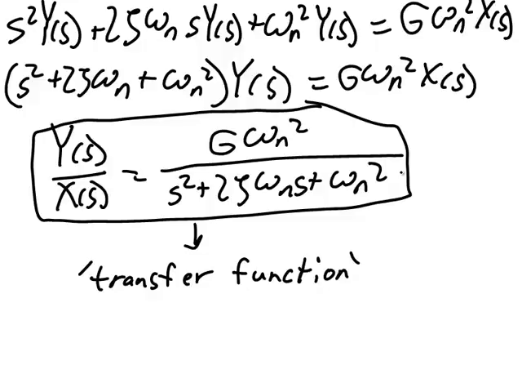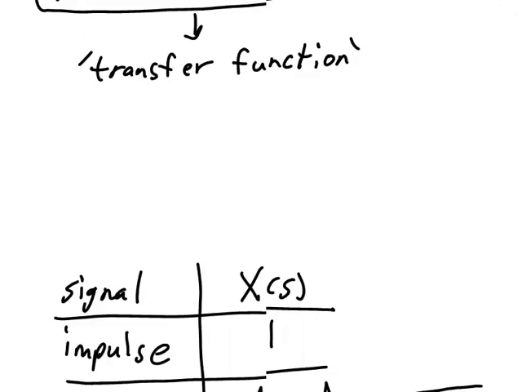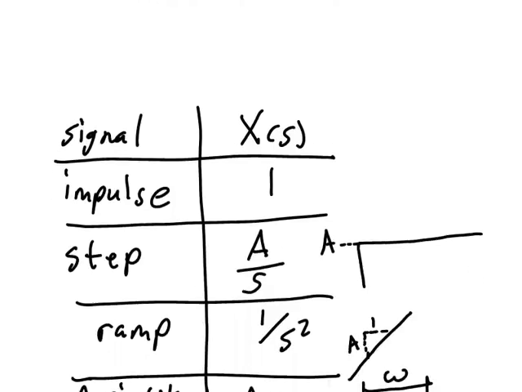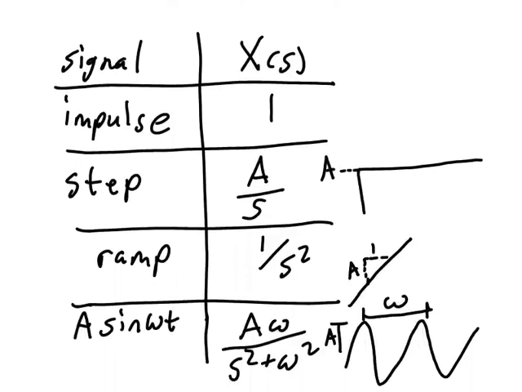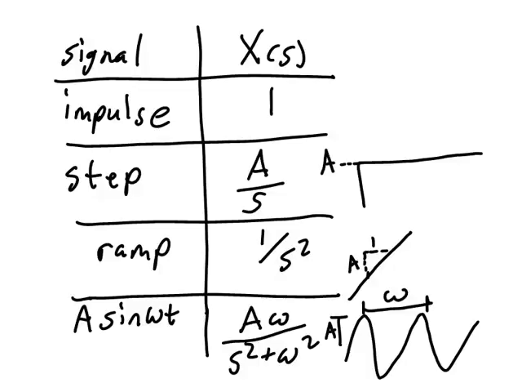Then I will have y of s alone on the left equals this term times whatever my input signal is. Now, as it turns out, each different kind of input signal has a defined Laplace transform. Remember that the input signals that we're most interested in are the impulse, the step, the ramp, and the sinusoid. We can find out what the Laplace transform is for each of these signals by simply looking them up on a table. We could also derive them, and we may do that in a later video, but for now, let's look at what these things are.